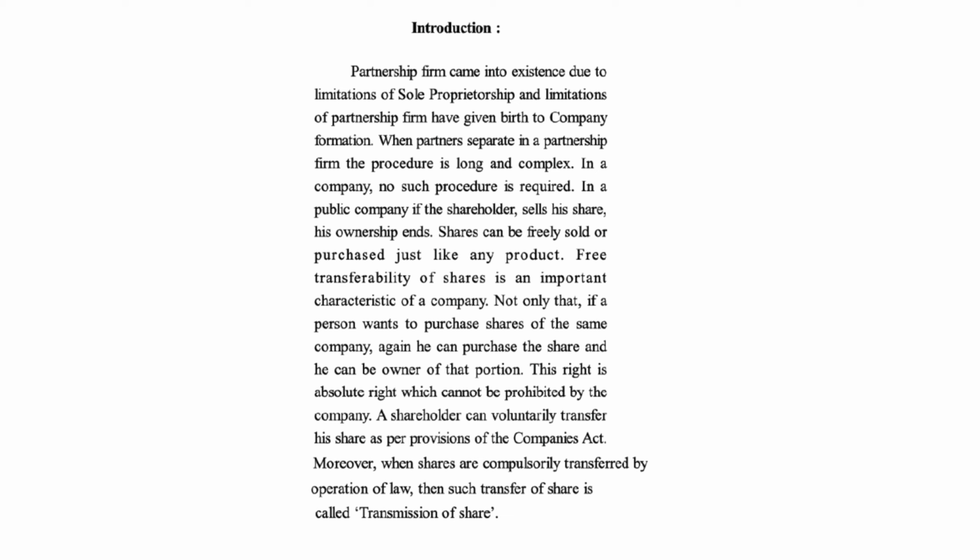So firstly, in the introduction itself, they have explained how the company was formed. So let's go through the introduction once. What they are saying basically is initially there was only a simple form of enterprise, that was the sole proprietorship. In sole proprietorship, what was happening? We only had one owner, one person who will look after everything. There were some disadvantages to sole proprietorship, so the concept of partnership firm was born. Because of the disadvantages of partnership firm, then company was born.